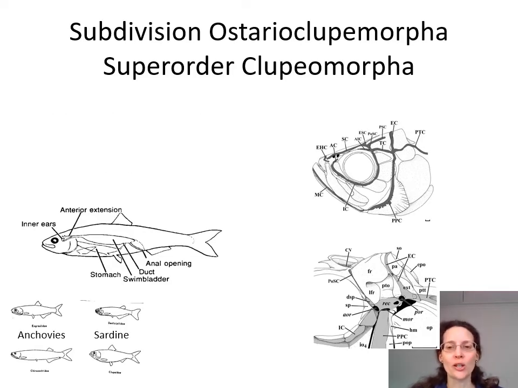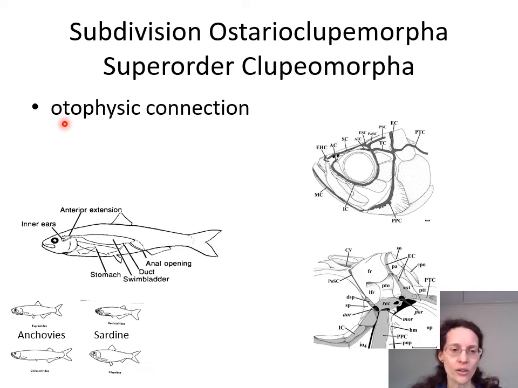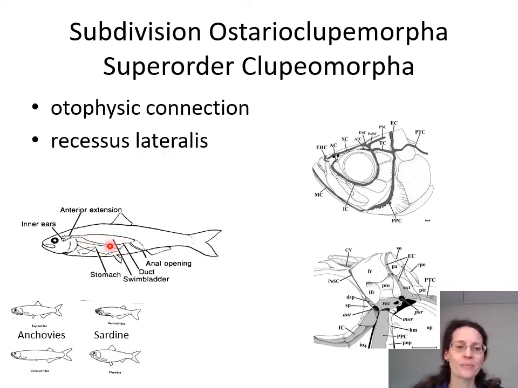So we'll start by looking at the Clupeomorpha. The Clupeomorpha have an otophysic connection, and this is where the oto, the ear, connects back. So this is our Weberian apparatus that we're talking about. The idea is that your inner ears are connected to your swim bladder back here, and that your swim bladder can amplify the sound that you're hearing. They also have a recessus lateralis, and that is just these various sensory canals that merge within a chamber in the otic region of the skull. We only see it in this group, and we think it has to do with how they sense their environment and pick up the cues for what's going on.